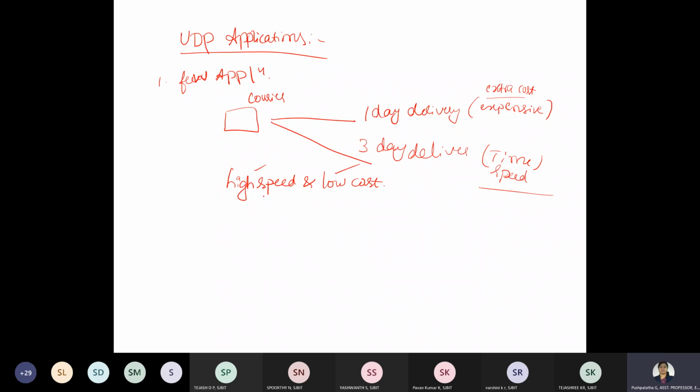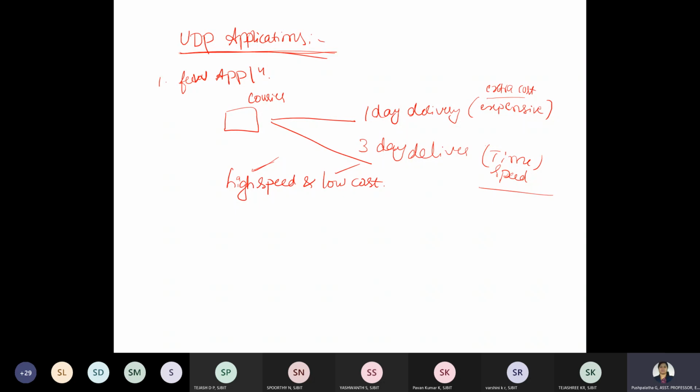Whether it is reached or not, he will not even bother, but he just wants to convey certain things at a higher speed. So applications where reliability is not needed, and even error control and flow control may not be included, may be concentrated on UDP.